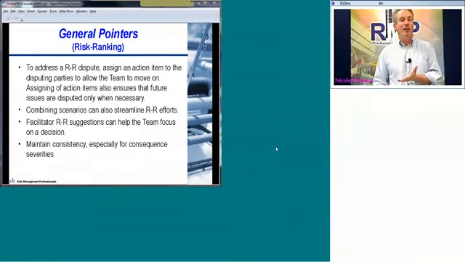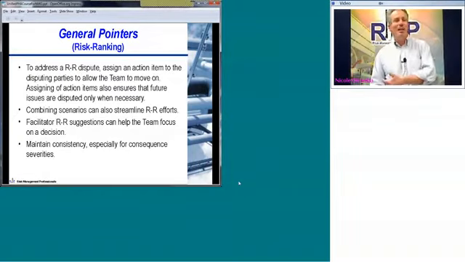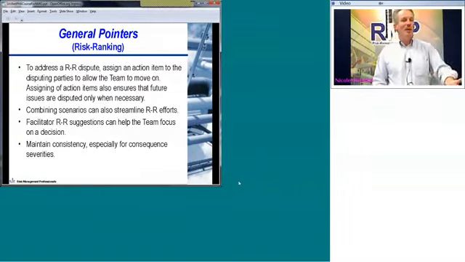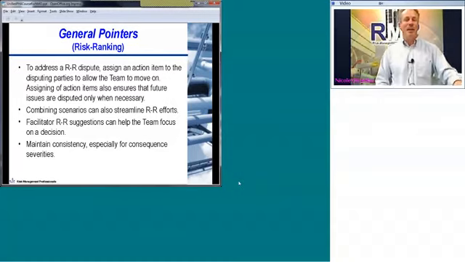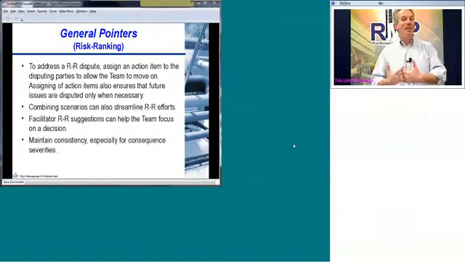If you've got one scenario that is an overpressure of a vessel and the team ranked it as a severity B, and then 15 minutes later, the same vessel overpressurization is ranked as a severity D, there's an inconsistency problem. It's either they didn't understand, or perhaps they're thinking of a different scenario and we didn't quite capture all the right details in the HAZOP study. So either way, that's something you want to resolve, and the risk ranking helps you do that.